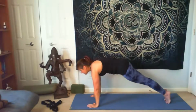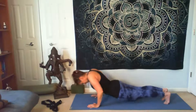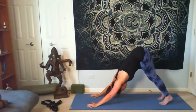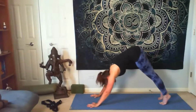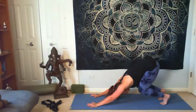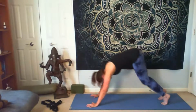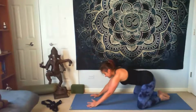Step back to plank. Chaturanga. Into cobra. Downward facing dog. Deep inhale. Loud exhale. Crouching dog. Push off into plank. Hold it there. Downward facing. Crouching dog. Let's get a little lower this time. Push forward into plank. Downward dog. Last one, crouching dog. Get really, really low. Push forward into plank. Chaturanga. Into cobra. Into child's pose. Taking a breath there.